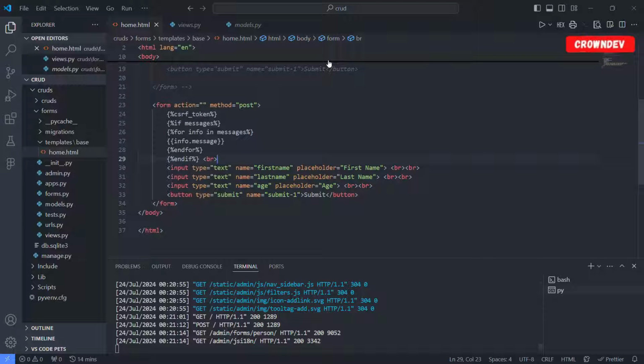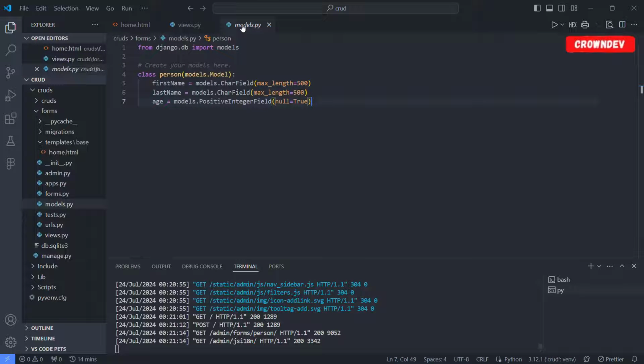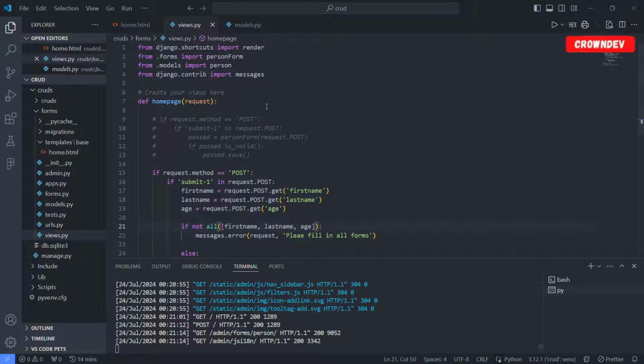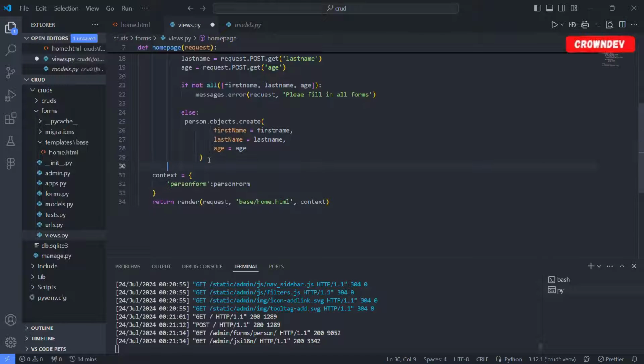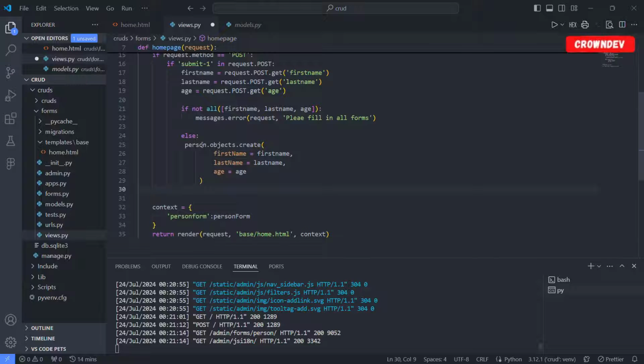To be able to read from our database, let's go back to our views. Don't forget, this was the model we created. We called it person. So we want to read the data that will be in this model called person. Now we want to read all the data. We are now leaving the else statement. When I pressed enter, it continued in the else statement, but I need to leave it because I'm no longer defining operations in the else statement.